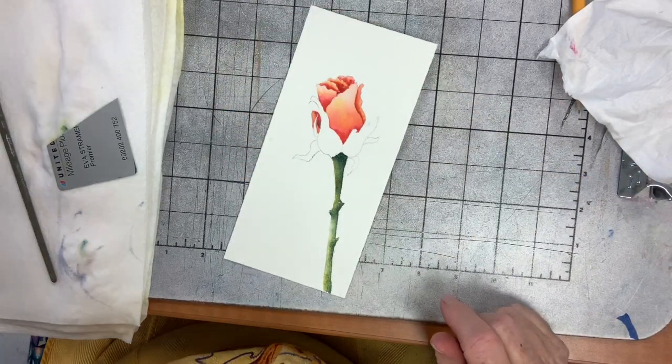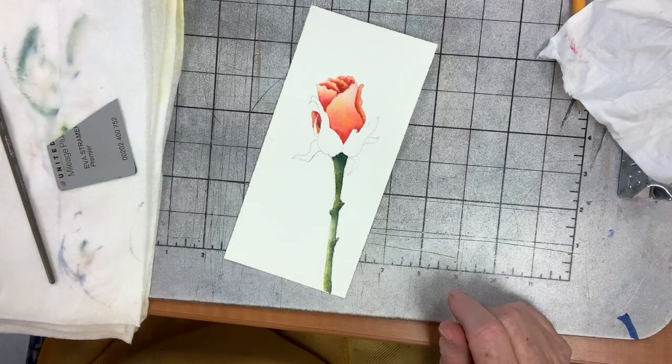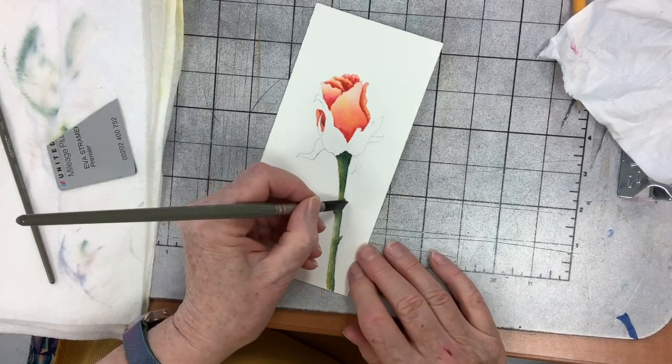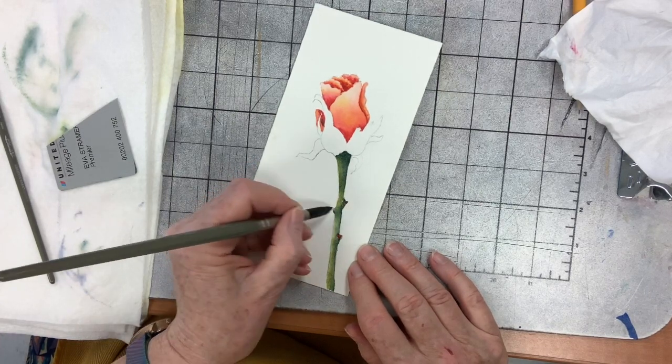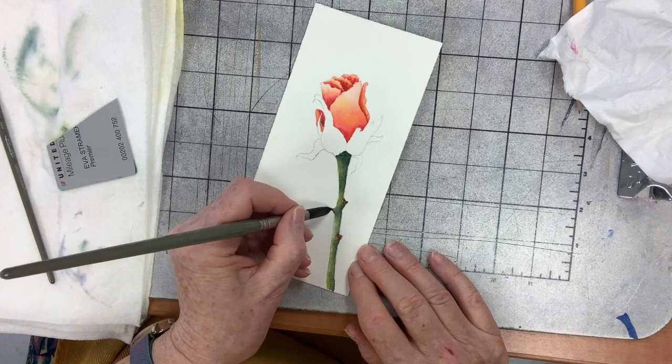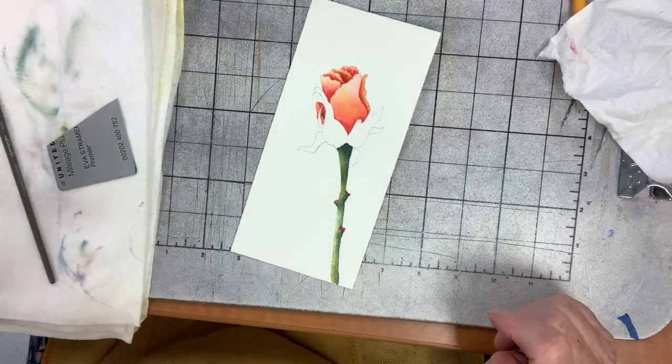So let me rinse out my brush, and then let me get a little bit of red on my brush. I'm going to dab a little bit of that red on these thorns here. Of course, they have a little bit of that reddish color, like that. Ooh. Right? So that's kind of nice.